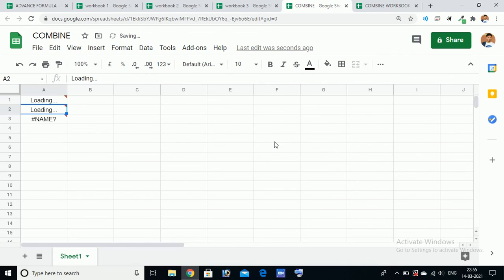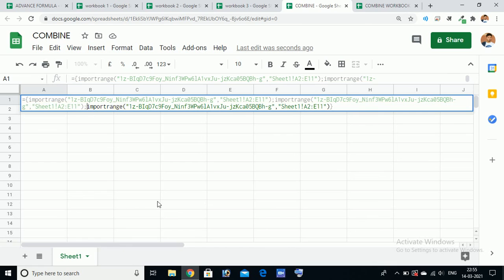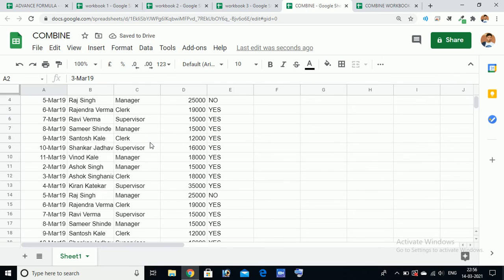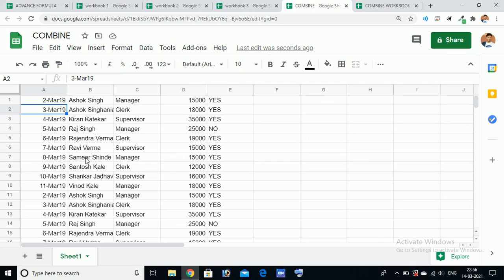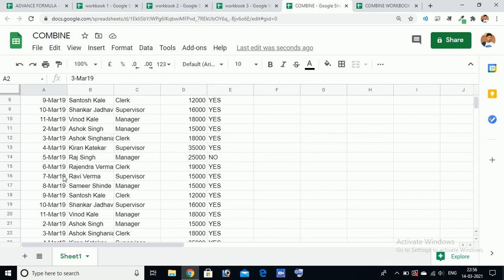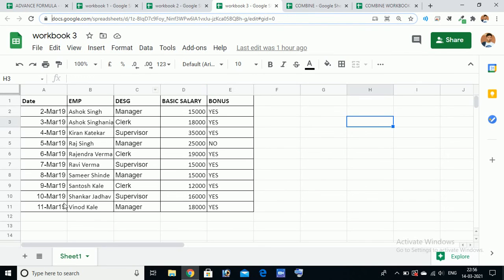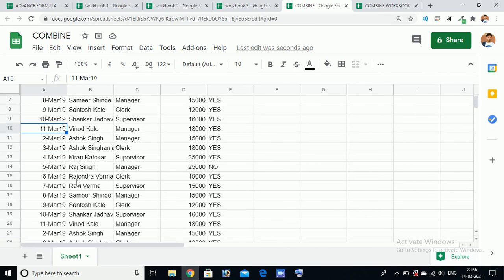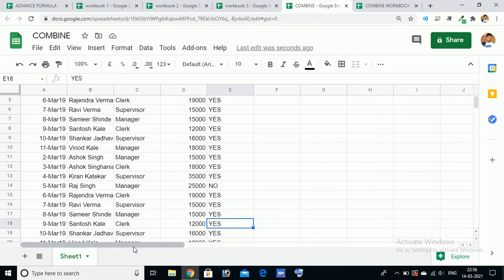Now we press enter. For the array, we also put the equal here, remove the extra character, and press enter. Now we get all the data of sheet 1, sheet 2, sheet 3, 2 March to 11 March. Wait, no, it's a copy of the similar data.